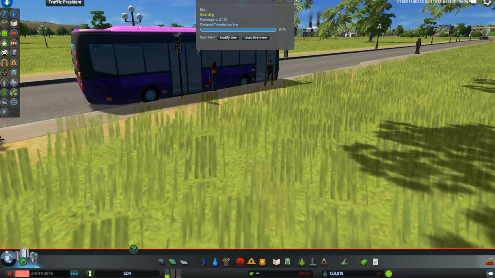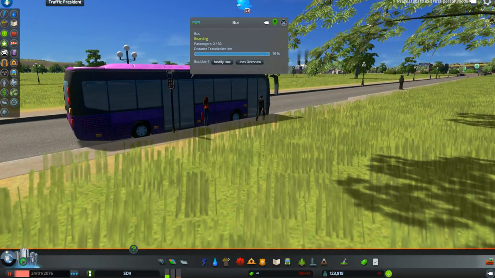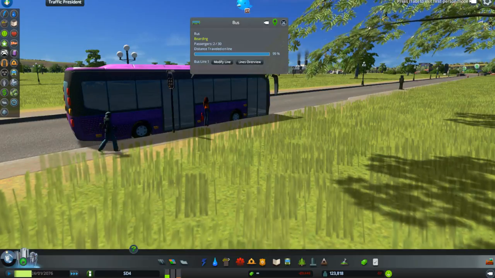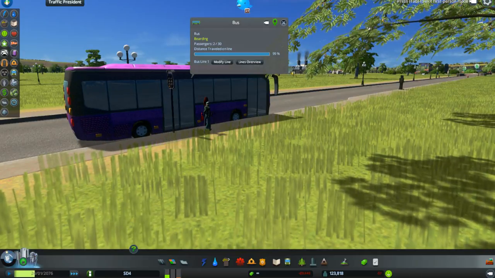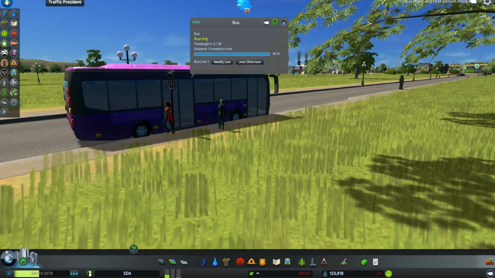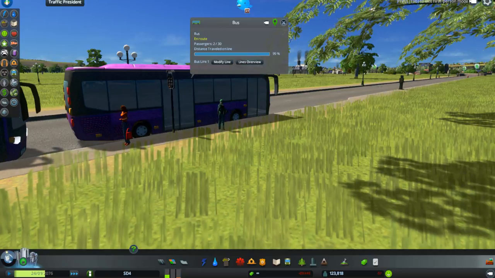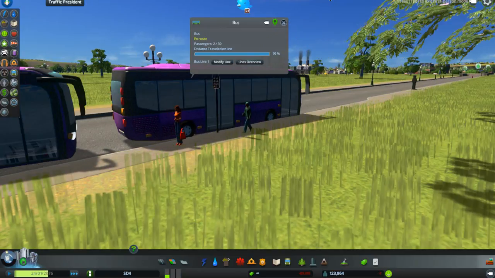I stopped the bus line thing here so that you could see the people getting on. Okay, so you've got people getting on the bus, and this other little girl, I don't know if she's going to get on or not. Nope, she's changed her mind. She's going to wait for the next bus, I guess.